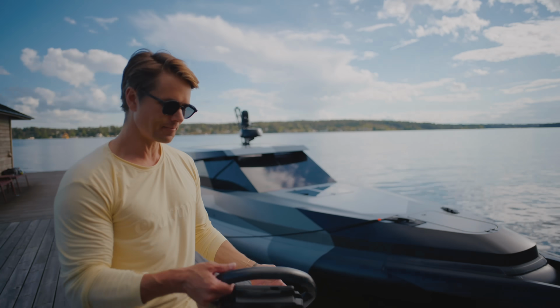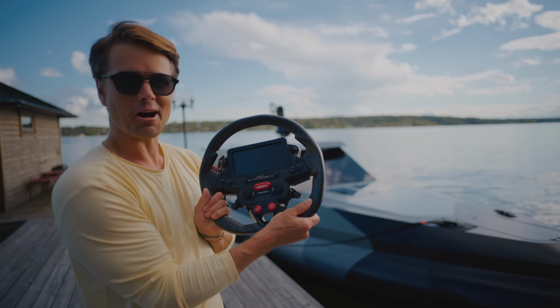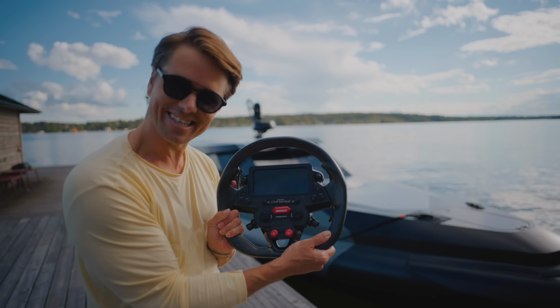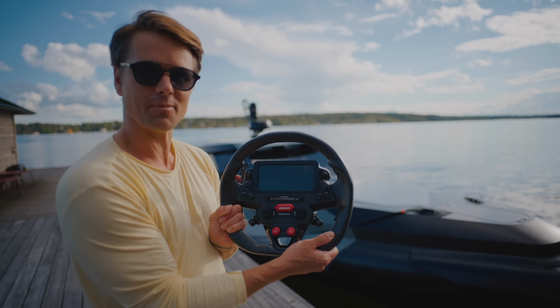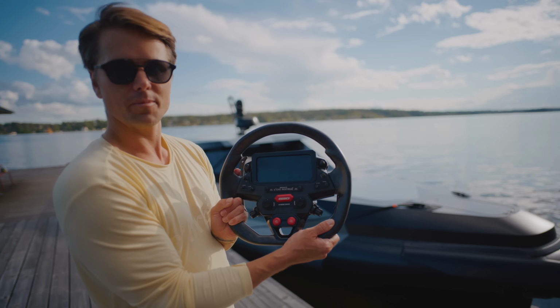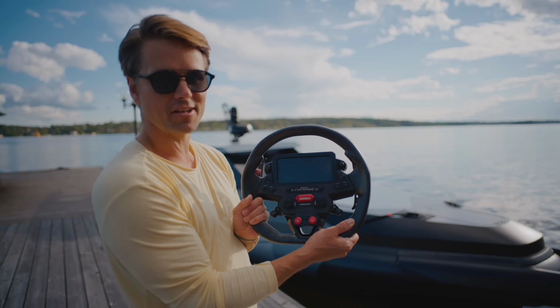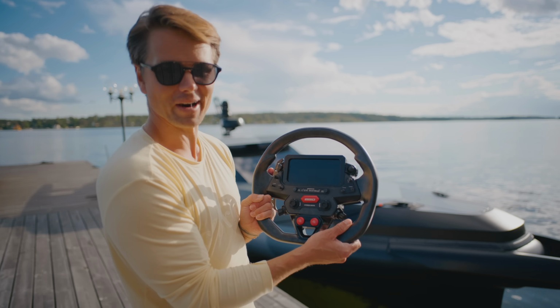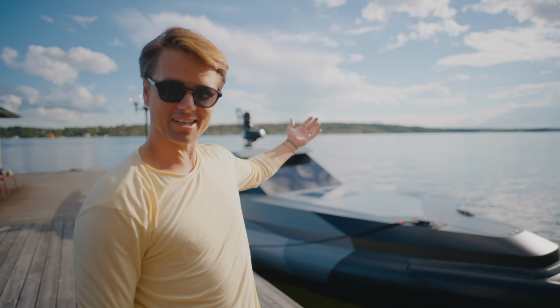But I guess we can start out with this, the heart of the whole thing, and I think this maybe sets the expectations for the rest of the boat. We did not aim to build a regular boat. We built the Centermal 52R hybrid by Bernico, and we built it all the way. Yes. So should we go have a look? Yes, let's go.